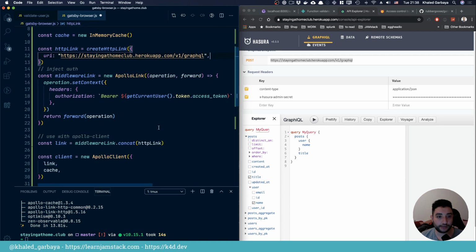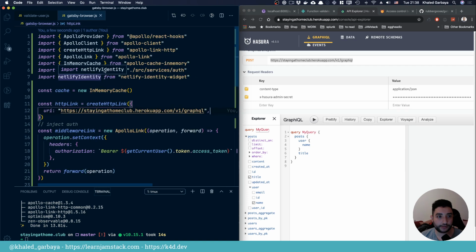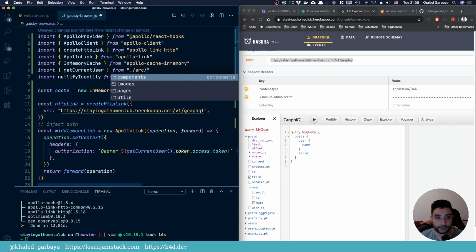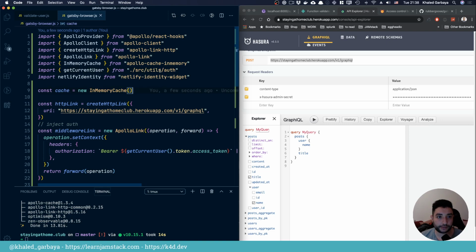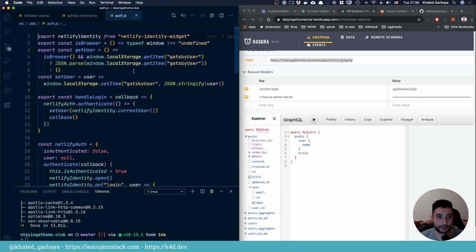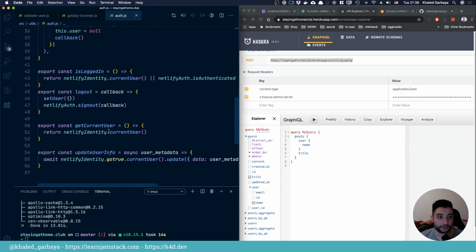So, and then we have this. Let's see if this is correct. Get current user. I think this is not correct. So let's see. src, utils, and then auth. Okay, now this is correct. And then we have the get current user, hopefully. Yeah, which is from here.